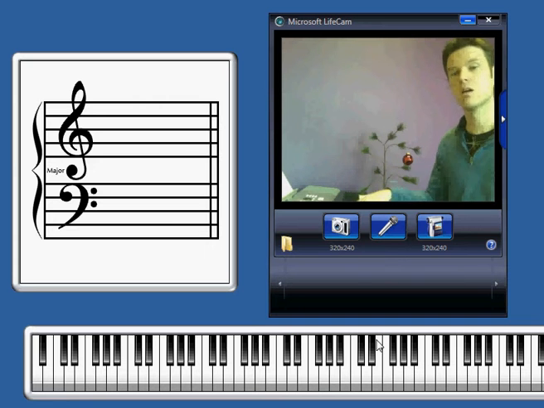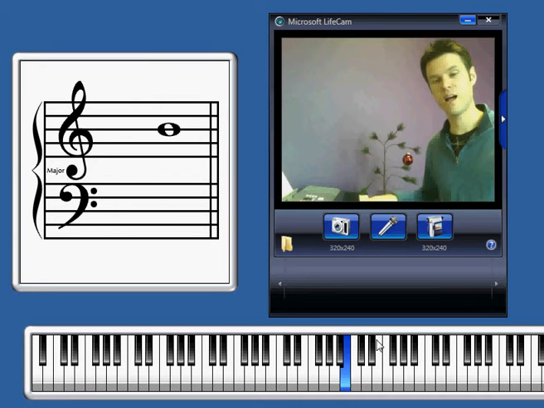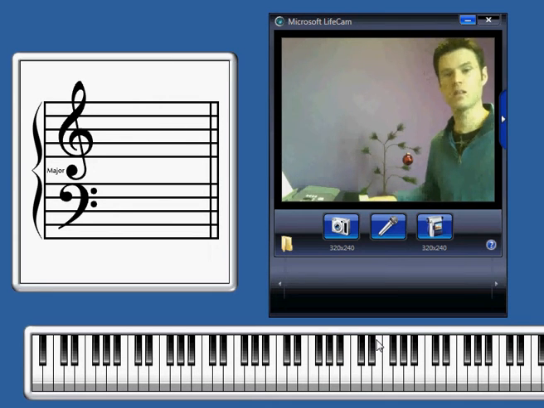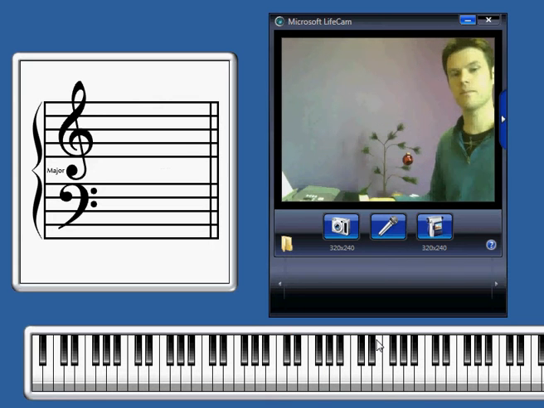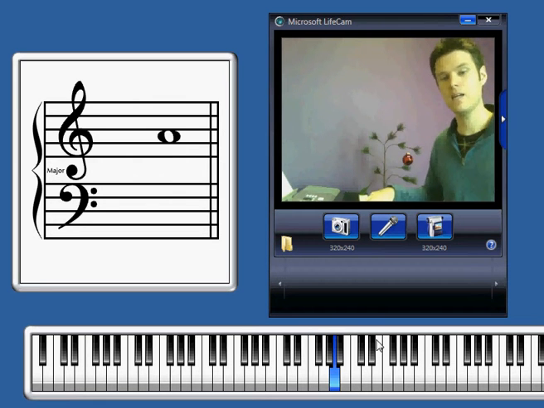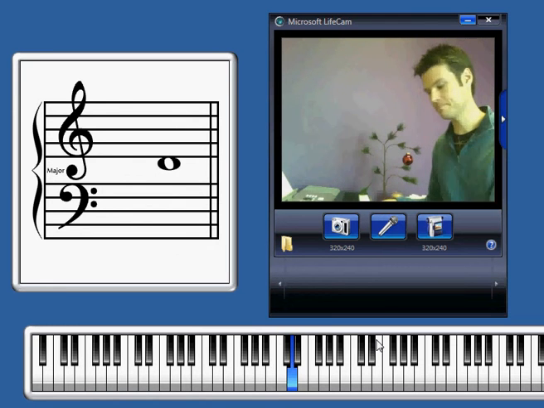So one more time. We start on D with our thumb. One, two, stretch over. Three, four, five, five, five. Lift and move to C. Five, four, five, five, four, three, two, one. Jump over to D. One more time. D, E, G, A, B, B, B. Move to C. C, C, B, A, G, F. Jump over to D.